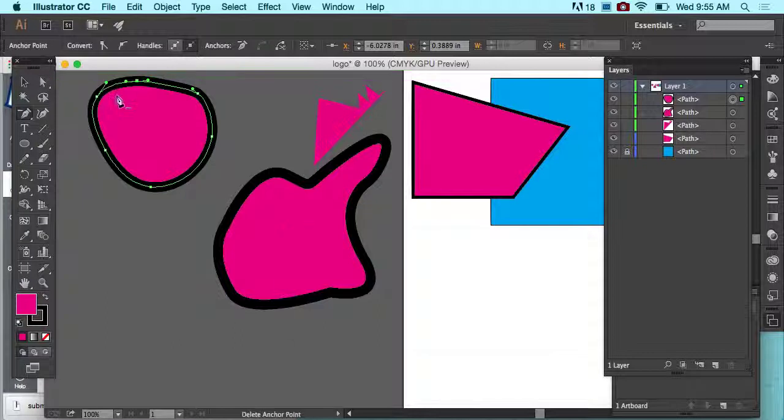You can still go back and modify any of these points that have been created with the curve tool. You just go back over to the Delete Anchor Point tool, for example. Since all the anchors have been made into curves, if I click on this one, it goes away. So even if it's been created with that tool, that still will take them away.